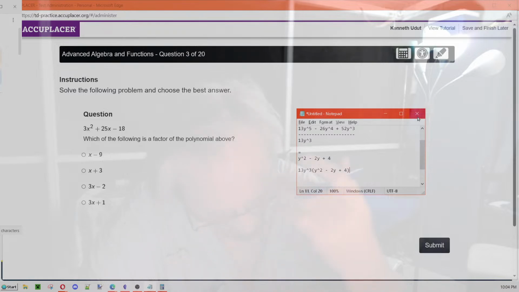I remember this. 3 times negative 18. I don't remember why. 3 times negative 18 equals negative 54. So now I need to find what numbers go into making up 54. So do it step by step. Half of 54 is 27, so 27 and 2.